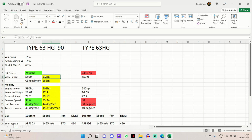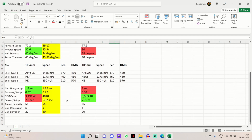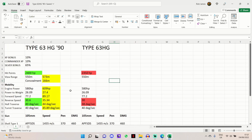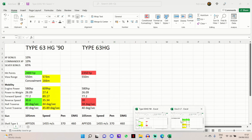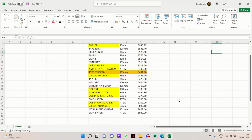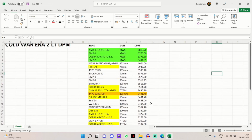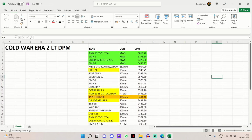And I also now have a 573 meters view range, which can be very useful indeed, combining that with that very nice still concealment rating. In terms of the raw statistics, it doesn't look too bad at all, and if we have a look at the DPM of this tank compared to every single light tank in Era 2, I've highlighted it here in orange. You can see that it is kind of halfway basically.